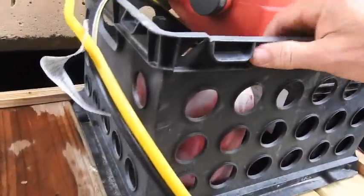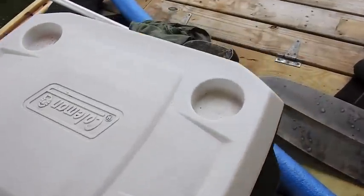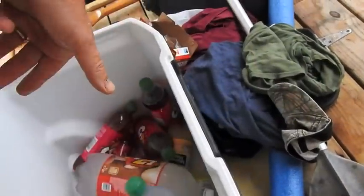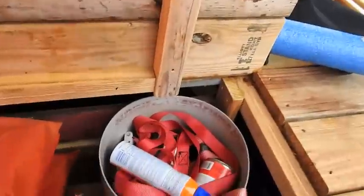And on the other side, there's a crate for holding your gas, your oil, I need a smaller oil can, and the battery. And this time we decided to go with a bigger cooler, which is four more cup holders. We've got a bucket. It has my tools, some ratchet straps.